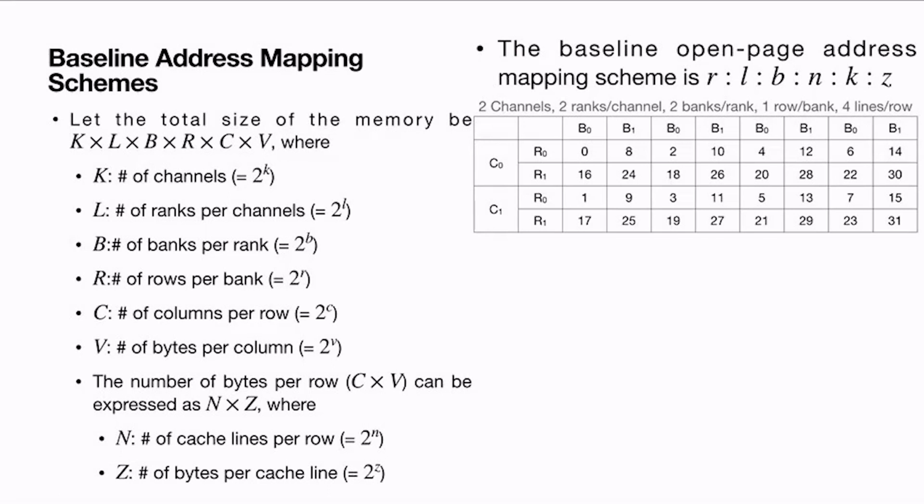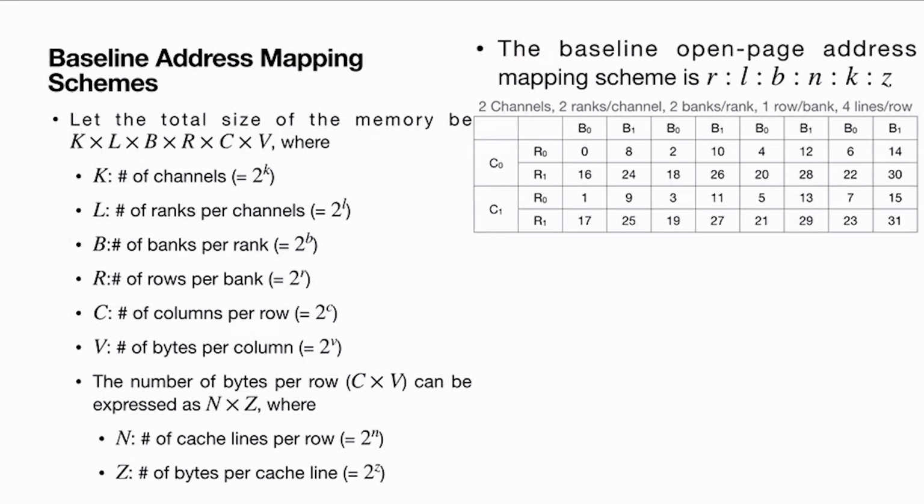If you see, block 0 is stored in channel 0, rank 0, bank 0. And the next consecutive block, block 1, where did I put it? I put it in channel 1, rank 0, and bank 0. That means if you want to read cache blocks 0 and 1, these 2 requests are sent simultaneously to the 2 channels C0 and C1, and both will supply the data in a unit amount of time.